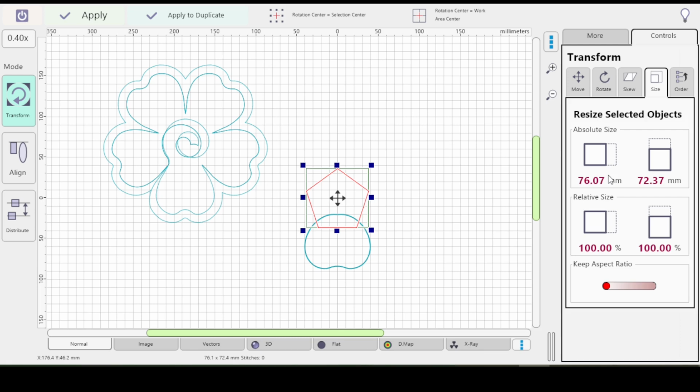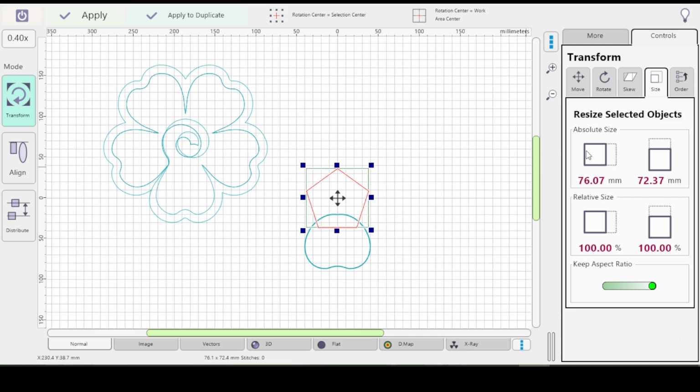It's over 70. Since it's a pentagon, it's a different size, you know, length and width and height, I should say. So that's not too helpful. I don't know why that measured 70 wide.